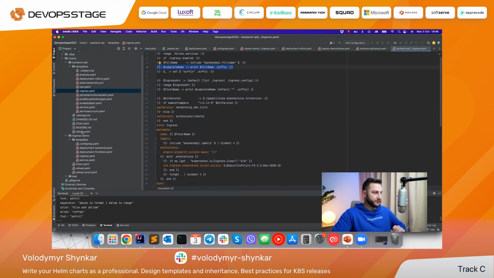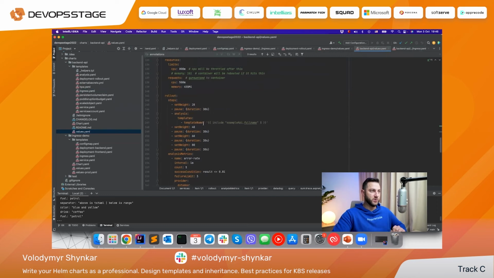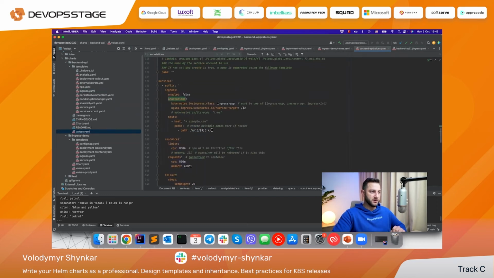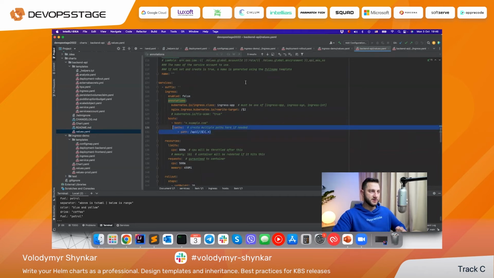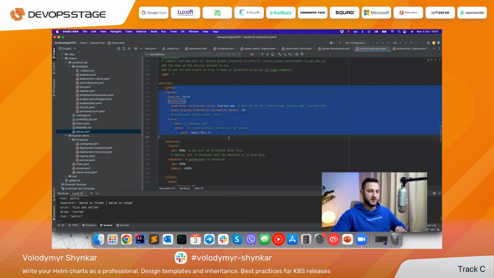Why do we need that? As you can see here, we have some, let's say, hosts, but still we need to get some information, for example, from annotations. We need to add annotations, which is not available within this range. And also it will be hard to understand in which iteration you are right now, because remember, we are looping through the items.